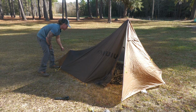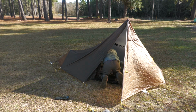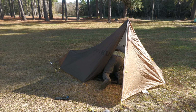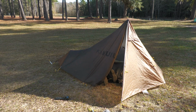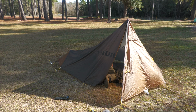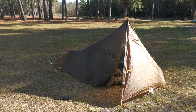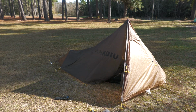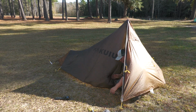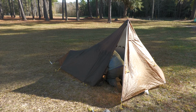I'm going to assume once you get used to doing this a few times, you may not struggle like I'm struggling. And you know which way the flooring goes. It took me a minute. There is a sealed tape on it, and that's going to be facing up. The sealed tape facing up. Like that. The sealed tape is going to be facing up.